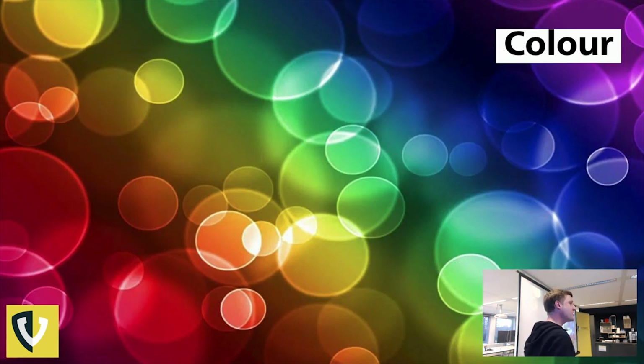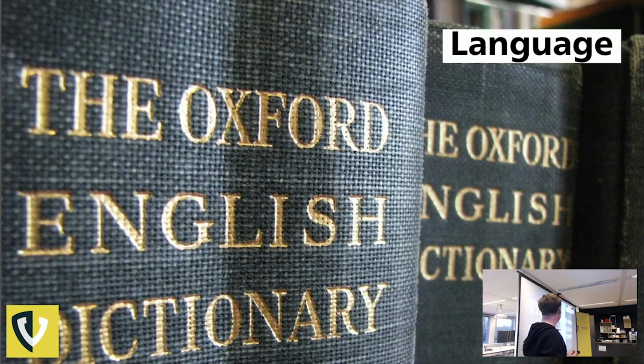So there's lots of things you can do on the web to make your thing more accessible. One is color. It's important to have contrast in color. If you have black text on a white background, that's more readable than grayish text on a white background. Those sorts of things we can optimize for, and it helps people who are colorblind.